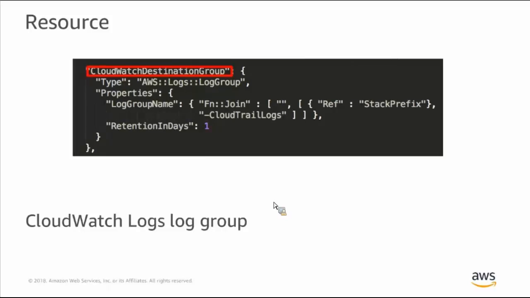All right. So we were discussing the CloudFormation template components. We're going to come and talk through some of the resources that CloudFormation is creating for you. First of those is a CloudWatch destination group. Again, the pattern here you'll see in the template is we have a name. We can refer to this resource inside the template itself, and then we have a type of the resource, and then some properties that are part of that resource and that tell CloudFormation how to deploy that resource.